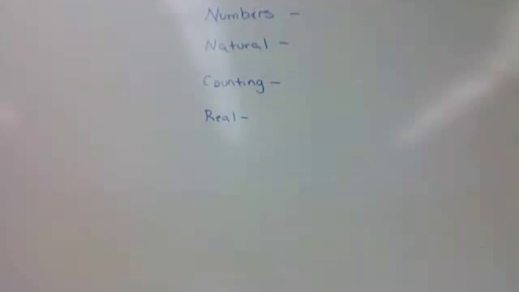So in lesson 4, we're just going to take a review of arithmetic in general and make sure we understand where we've come from in the past and where we're going to be going forward in the future. So there's different types of numbers that we're going to be talking about in this class.